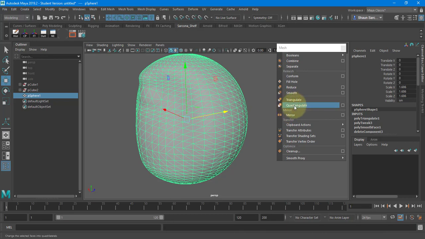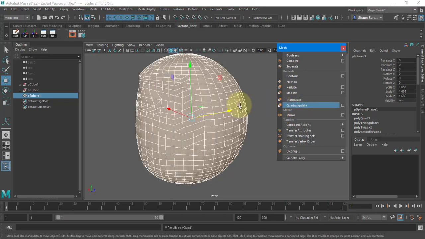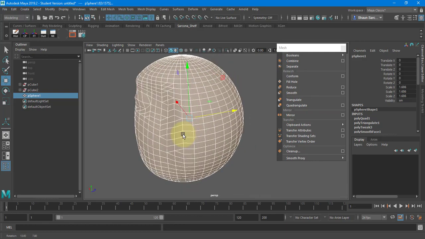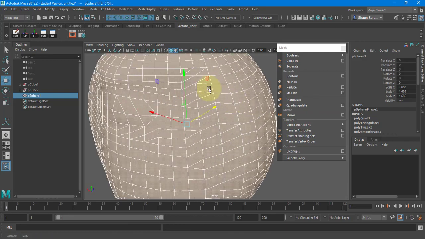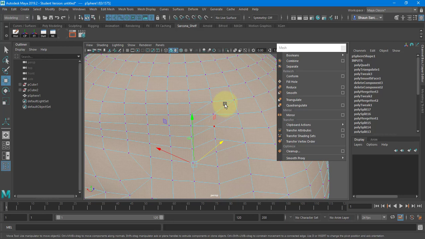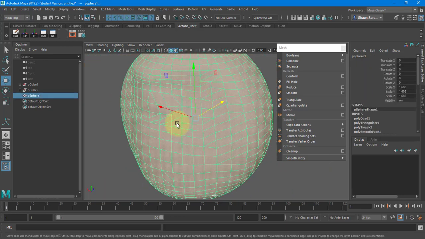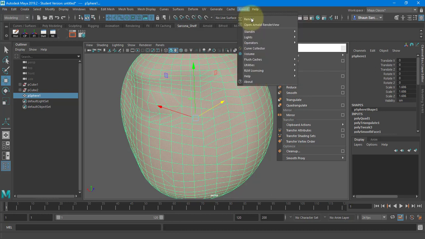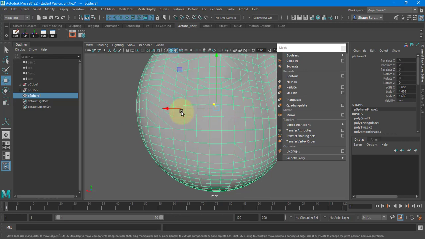I usually worry about this one, which is quadrangulate, which typically does an okay job of undoing that. You'll see in some spots like here, it didn't know what to do, so it just left those there. And then I would go through and manually clean that up, so it's easier to work with. Triangles are not easy to work with, but when you go into a real-time engine or when you hit the render buttons, it actually converts it to triangles and then renders.